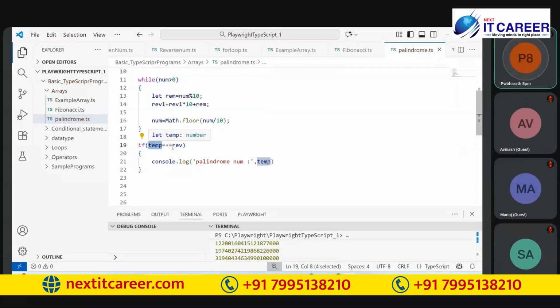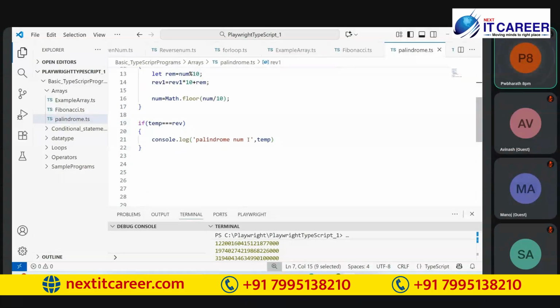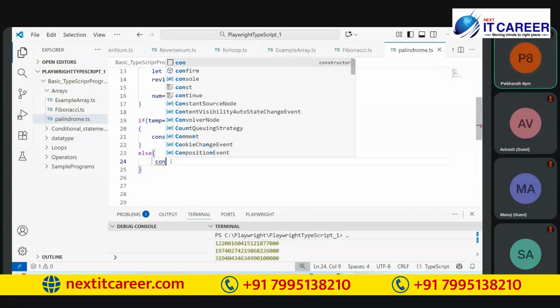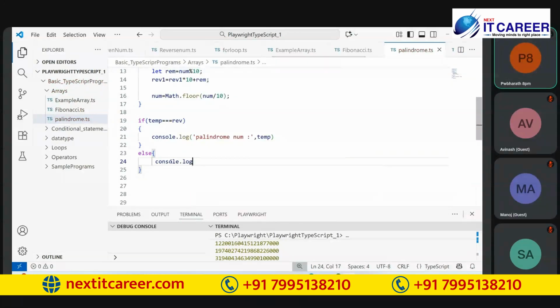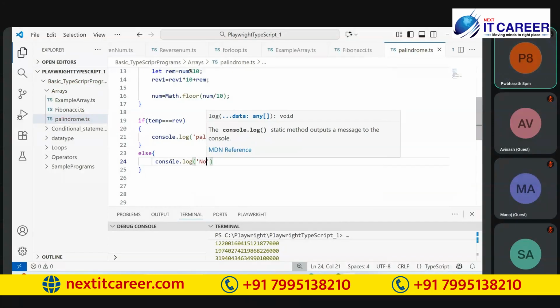Temp triple equal to reverse means, whatever input I am taking, that input after reversing the number, if both are the same, then I can say it is a palindrome. Else, we already discussed conditional statements, right? Else, log not palindrome. Is that clear?